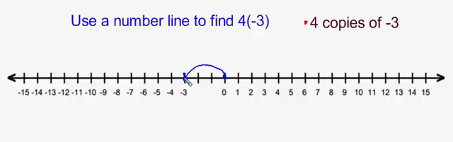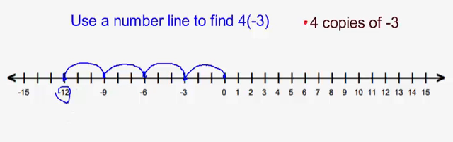When I make my second copy of negative 3, I will be skipping over these numbers, and this continues on. So if you were to count by 3's in the negative direction, it would go negative 3, negative 6, negative 9, negative 12, etc. So continuing on, this was my first copy of negative 3. Moving 3 units in the negative direction, I would get my second copy of negative 3. This would be my third copy of negative 3. And finally, my fourth copy of negative 3 would have me stopping at negative 12, meaning that 4 multiplied by negative 3 is equal to negative 12. So if you had to write a math equation, this would be the equation.